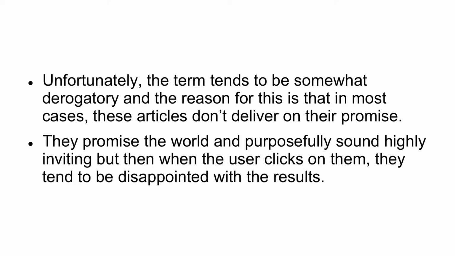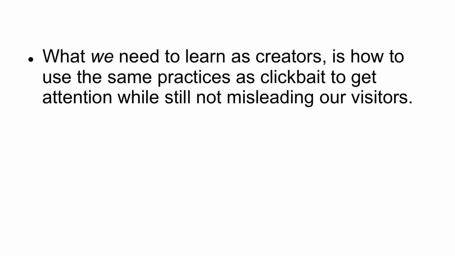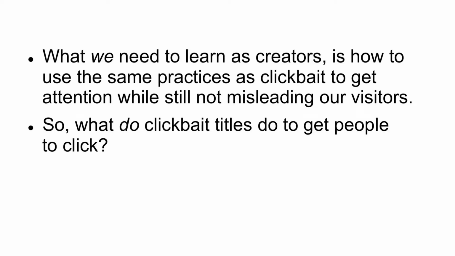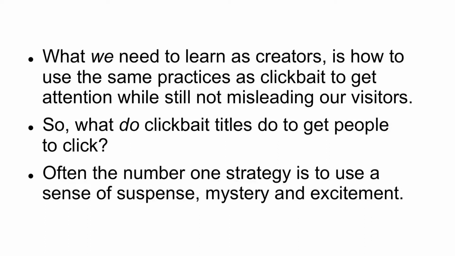They promise the world and purposefully sound highly inviting, but then when the user clicks on them, they tend to be disappointed with the results. What we need to learn as creators is how to use the same practices as clickbait to get attention, while still not misleading our visitors. So what do clickbait titles do to get people to click? Often, the number one strategy is to use a sense of suspense, mystery, and excitement.